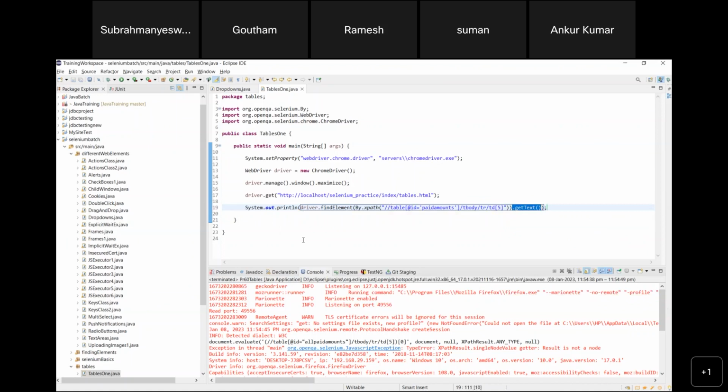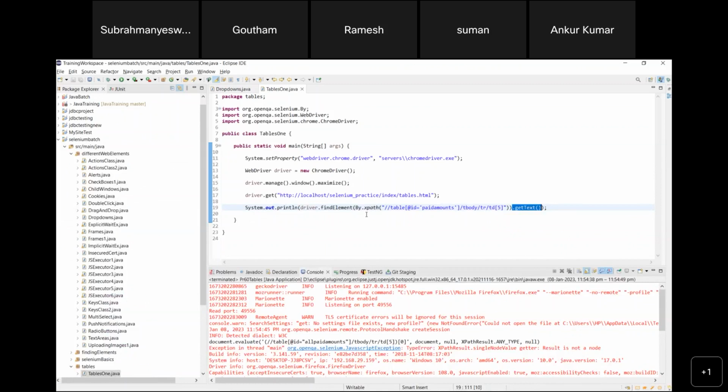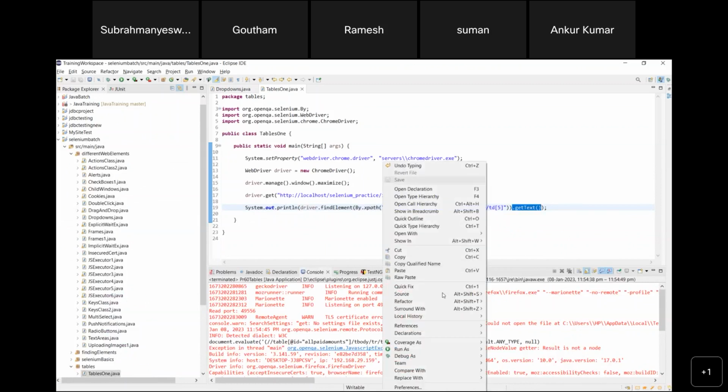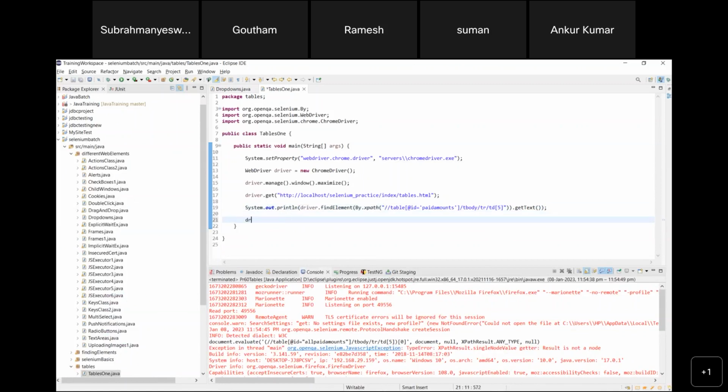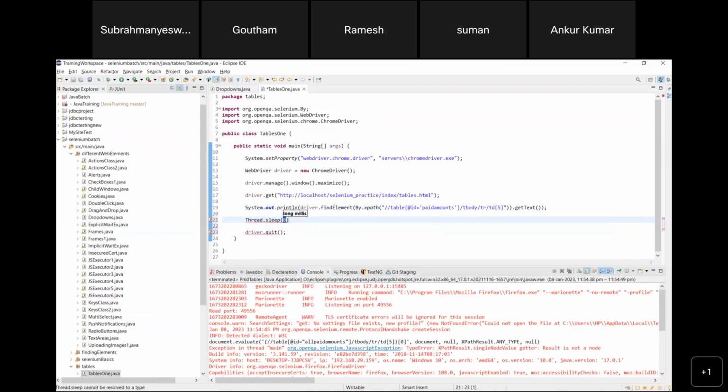If we run this, even though it is showing 12 elements, it prints only the first element here, because when we use driver.findElement, it always gets the first element in the selection. Let me quit after this: driver.quit(). Let me use some Thread.sleep(2000).